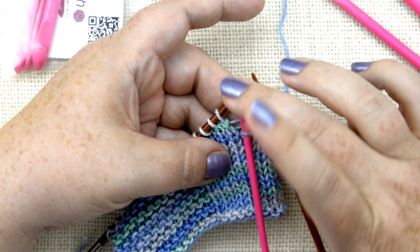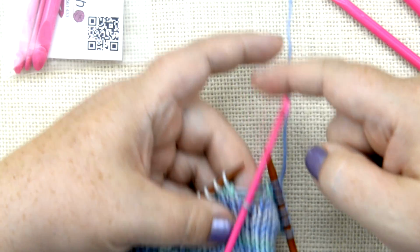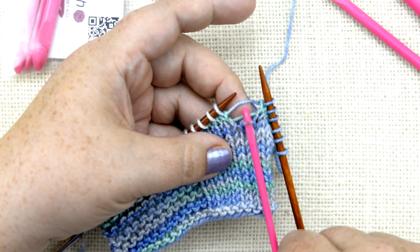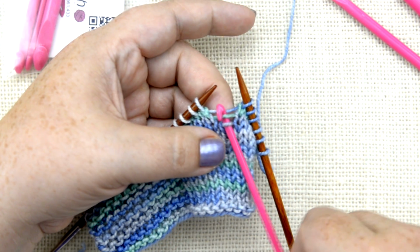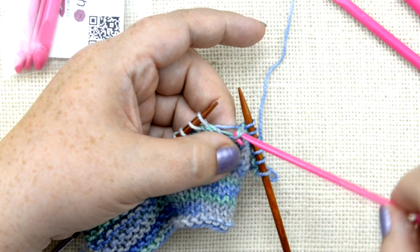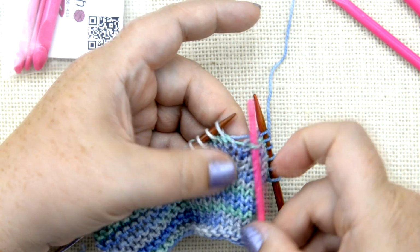Again, if I had just a regular crochet hook, I'd have nothing here, so I'd have to be fiddling with it. So I slide it down, right? And then you stick it through, grab it, twist it a little bit so it'll come through, and then push it down again.